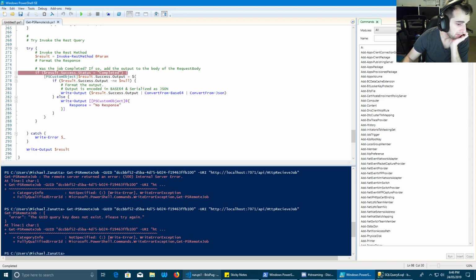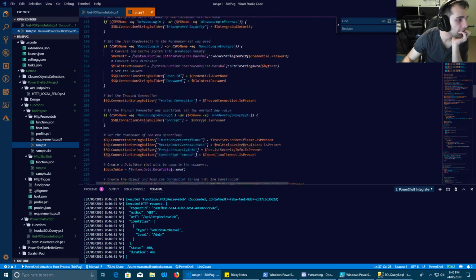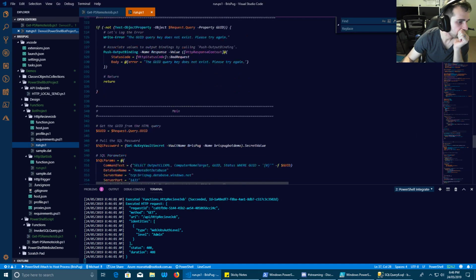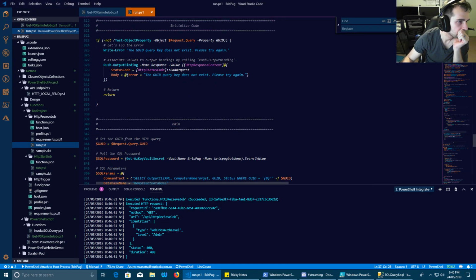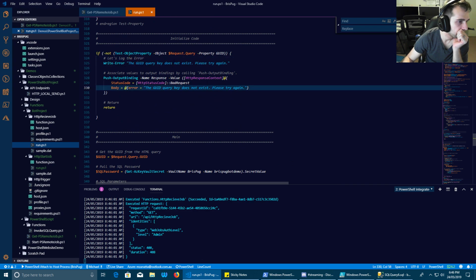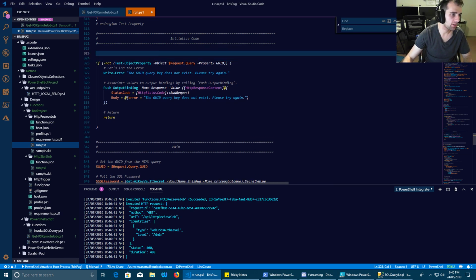Okay, so that's a good start. That means we're actually progressing. So we're now testing object query. What I'm going to do here is dump out the request and we're going to have a look at the query.